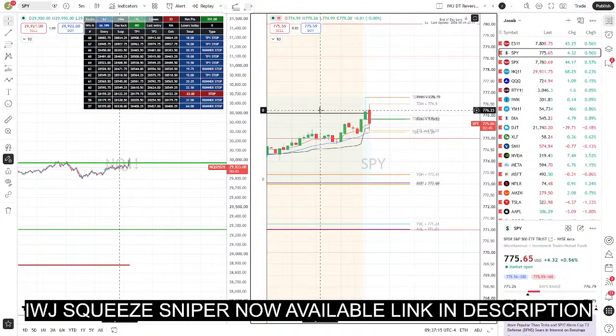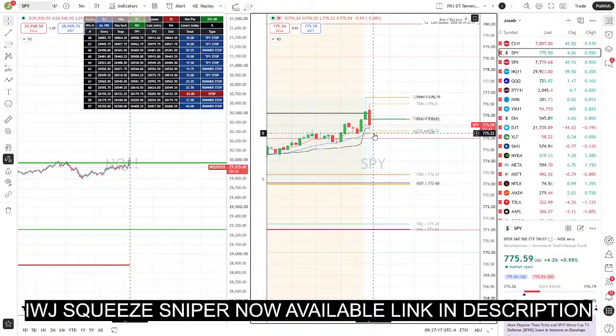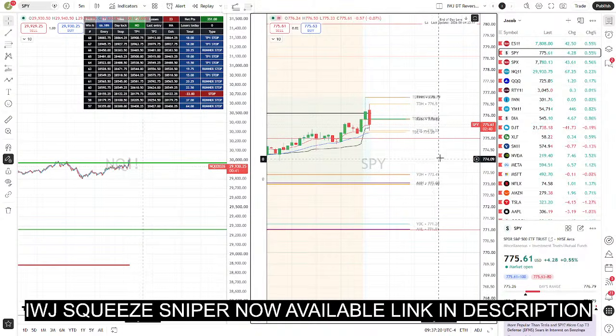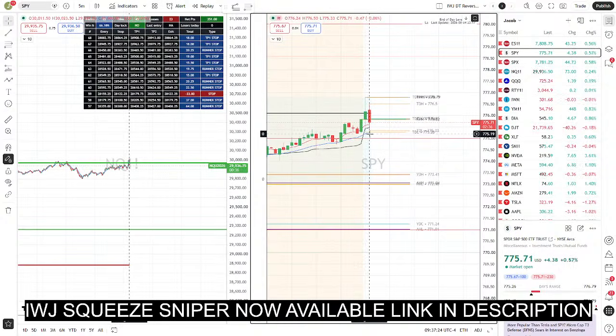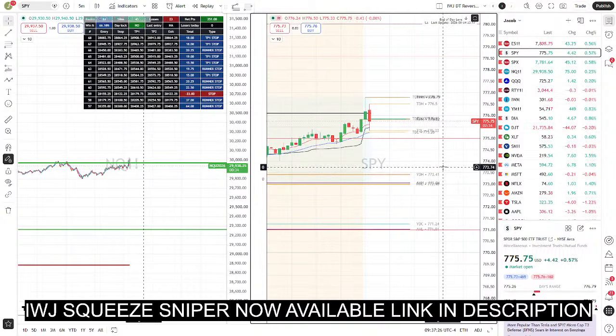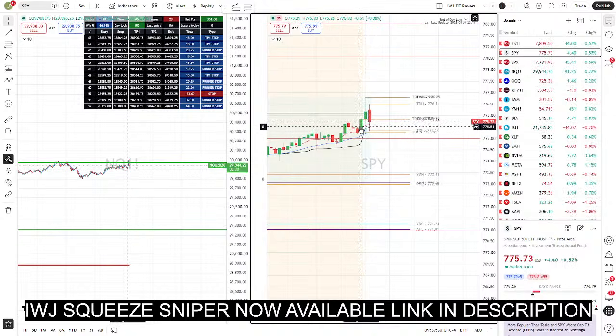Again, still a lot of work to do. They've got to get below and start closing below the 21. These moving averages are generally pretty strong, whether you're coming up into them or coming down through them. And they are how we identify trends. The red is the 8 exponential moving average, the blue is the 21 exponential moving average, and black is VWAP.